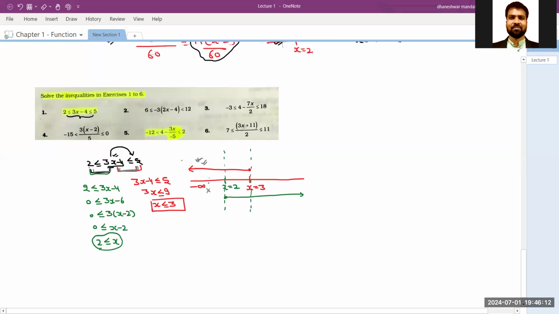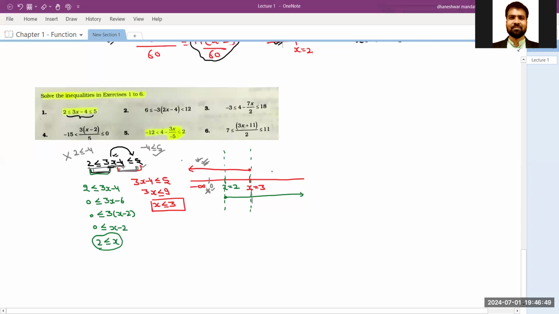Let's take one example. If I put x equal to 0 here, then this term will be 0. And here we get minus of 4. And minus of 4 is less than equal to 5. Is this correct? Okay. But if I put x equal to 0 here, then I get 2 is less than equal to minus 4. See, this inequality is wrong. But here we have minus 4, which is less than 5, which is true. Okay. So one inequality is satisfied, but another inequality is not satisfied.